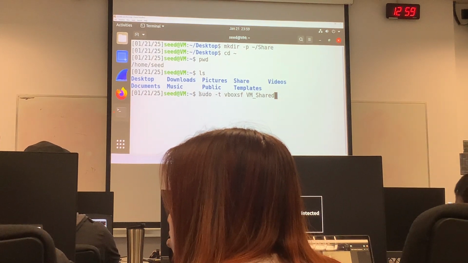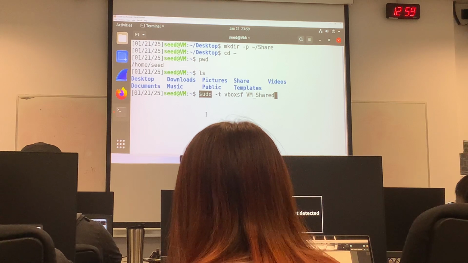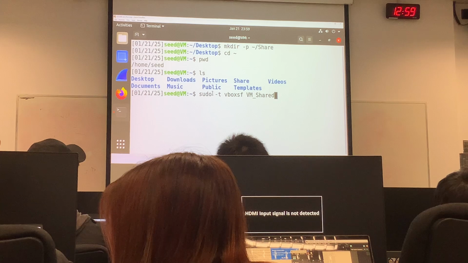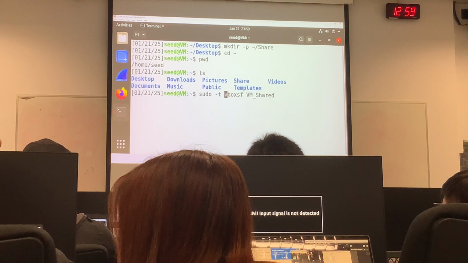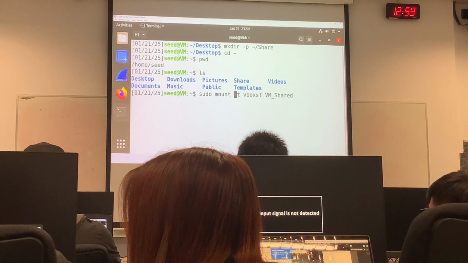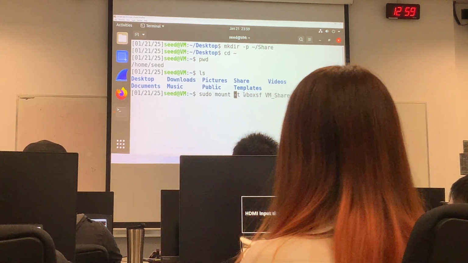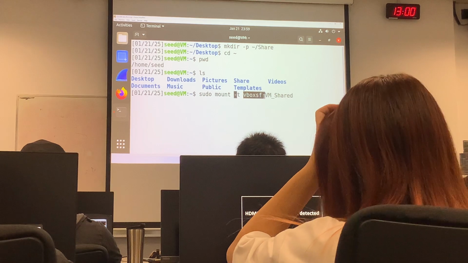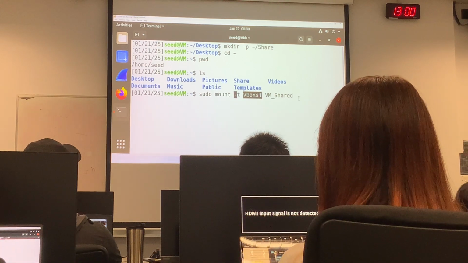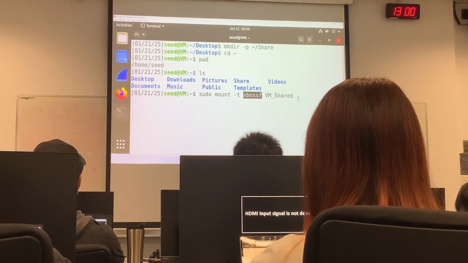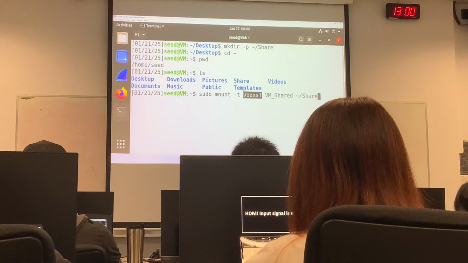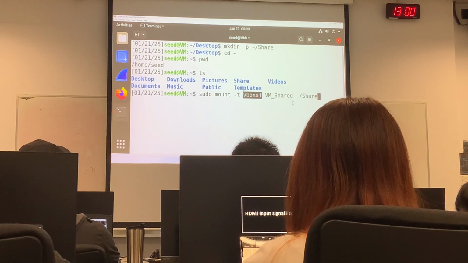You run sudo because you want to elevate your privilege. Sorry, I missed out that part. You want to mount the vboxsf to what you have just created, which is actually the share here.